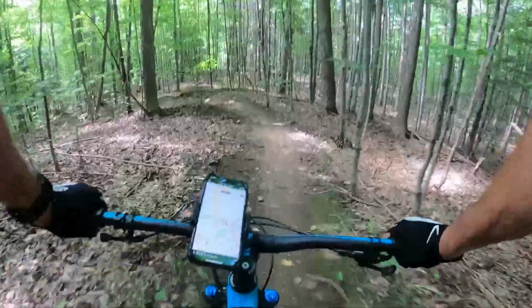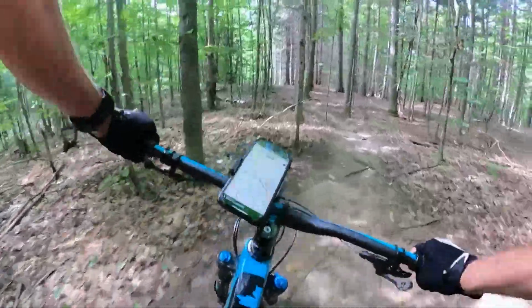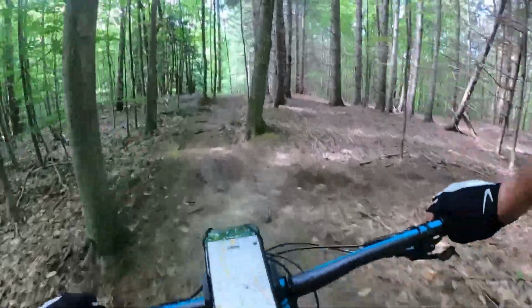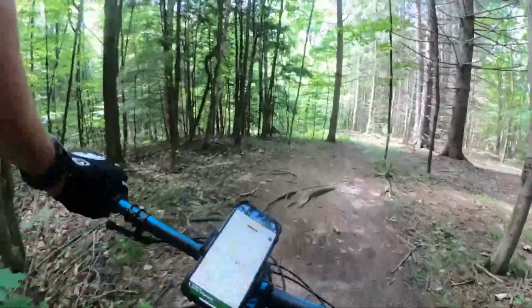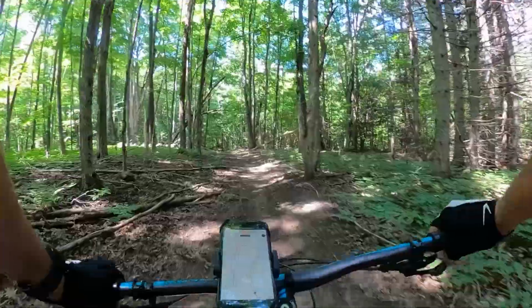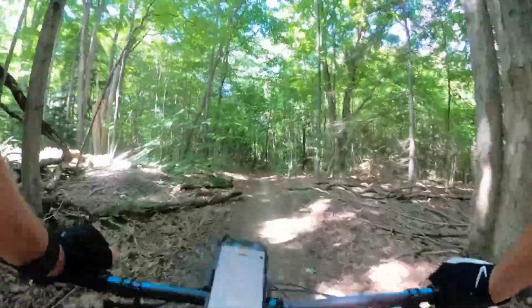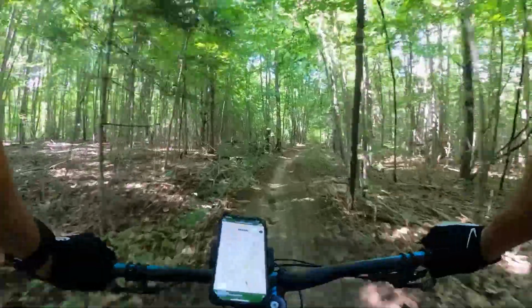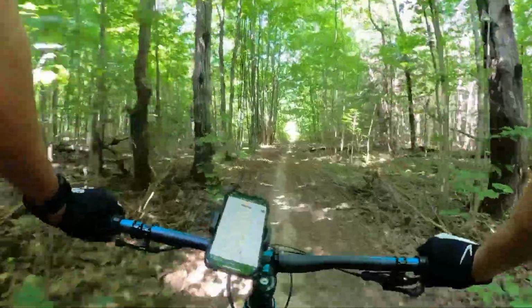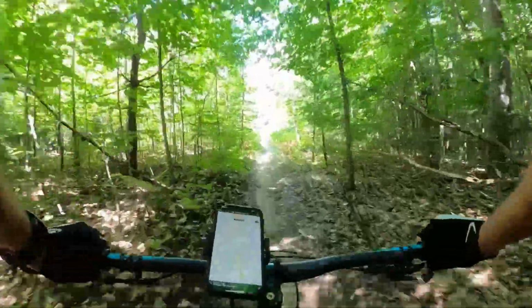You can tell when there's a rock feature behind you. That's Bridgie's battle cry. This is just one of the higher speed green trails that connects to other stuff, so nice and easy to ride and pretty quick. And we're going to pick up another blue trail. It's called Rail Trail, but it's too squiggly to be following a rail line, so we'll see what it is.